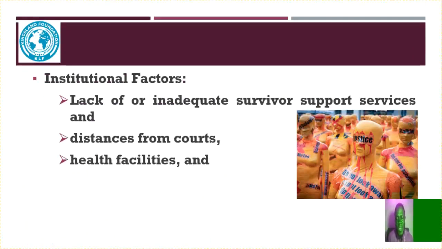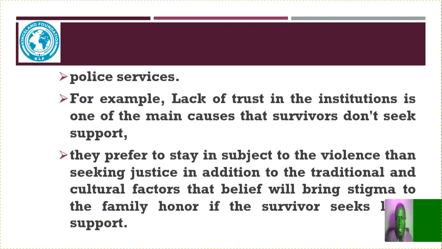Institutional factors include lack of adequate survivor support services and, of course, distance from courts as well as health facilities. So there are police services, for example, and lack of trust in the institution is one of the main causes that survivors don't seek support. They prefer to stay and remain subject to the violence rather than seek justice, in addition to the traditional and cultural beliefs that it will bring stigma to the family honor if the survivor seeks this support.